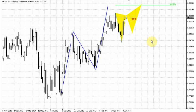So now let's shift to the daily chart. Here we understand the context. The market has a completed target, and even if the market turns to the downside, the odds suggest that it should hit the target first and show the reversal second. And here one of the patterns that could be formed is the butterfly sell that could become the finish, the cherry on the pie of this upward action.